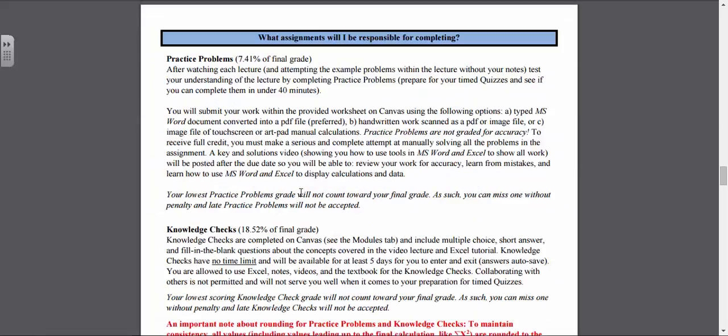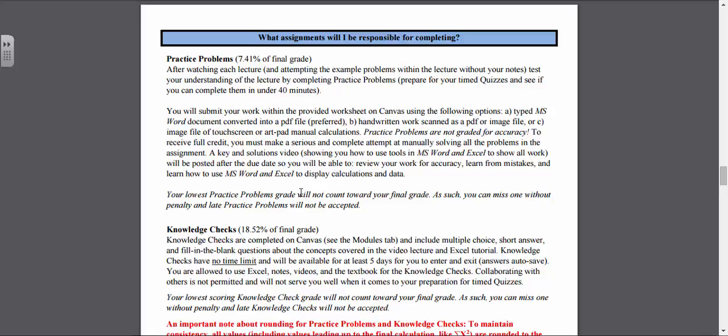Also, don't get behind in this class because it's not going to serve you well. It is a fast-paced class, and if you get behind, it's going to be really, really tough to get caught up. And keep in mind that a lot of the things that we learn in this class build upon previous material. So if you don't understand something that was covered the week before, you're going to have difficulty understanding the new material. So do not suffer in silence. Be sure to reach out to me for help if you feel like you're getting lost.